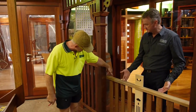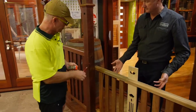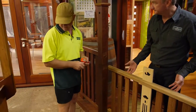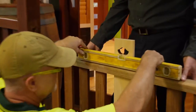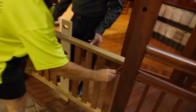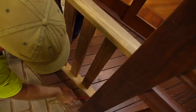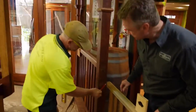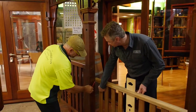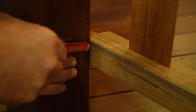It's made 25 mil over length at each end, and now all we need to do is scribe it, but before we do that we have to check that it's level. Now, that being level, what we need to do then is scribe both the mid rail and the bottom rail at both ends. So at this stage we've also measured the distance between the post and the slat? Yes, we have. To make sure it's exactly the same on both sides.